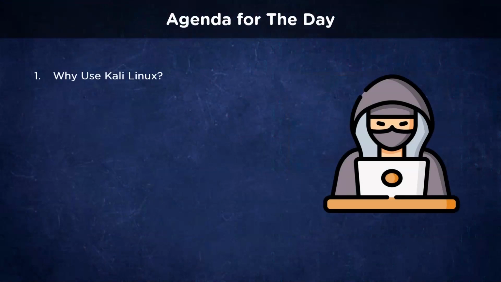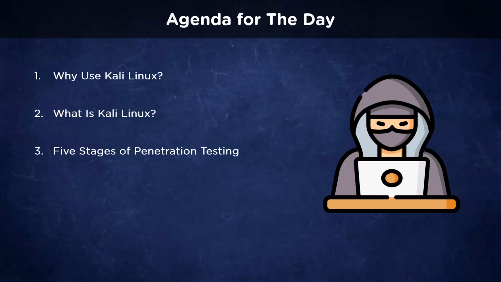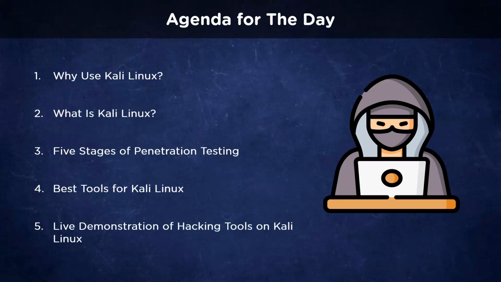We start by learning the requirements of an operating system like Kali Linux. We learn more about the core features of the OS and its intricacies. Moving on, we take a look at the 5 distinct stages of penetration testing that dictate the flow of vulnerability assessment in general. Next, we learn about some important tools that can be found on Kali Linux which are geared specifically for ethical hacking purposes. And finally, we have an extensive demonstration where we work on some basic terminal commands, proxy tools, and a couple of highly regarded software from the crux of the operating system.